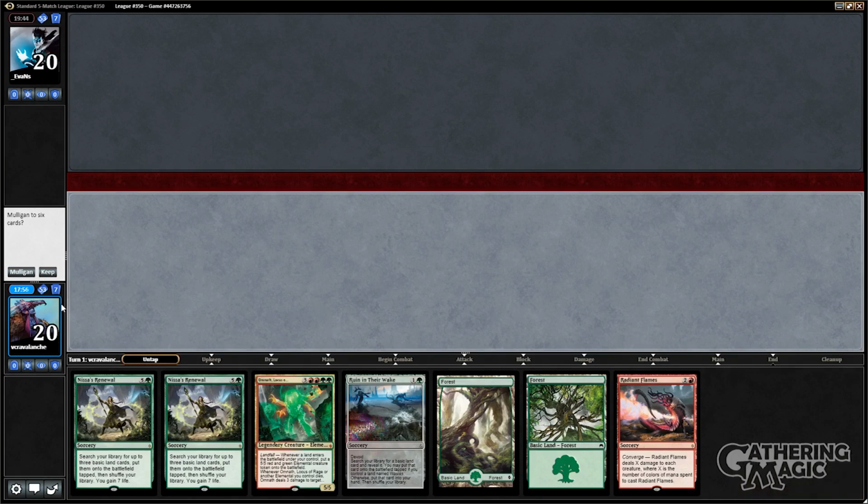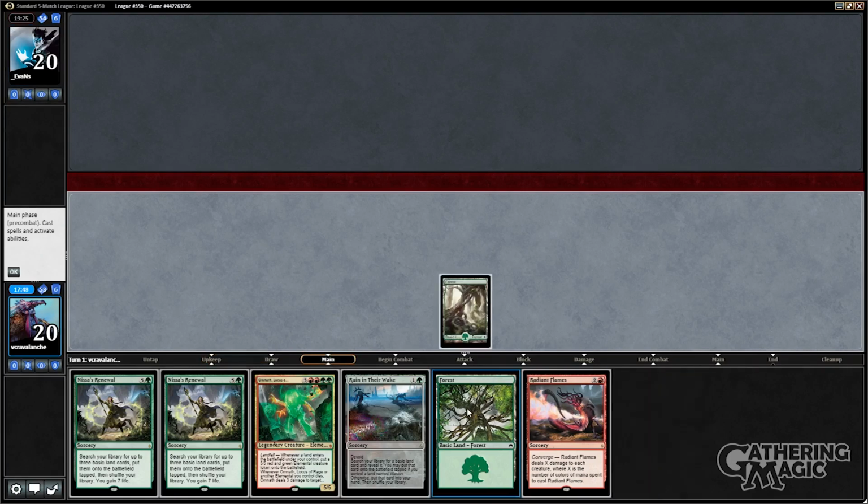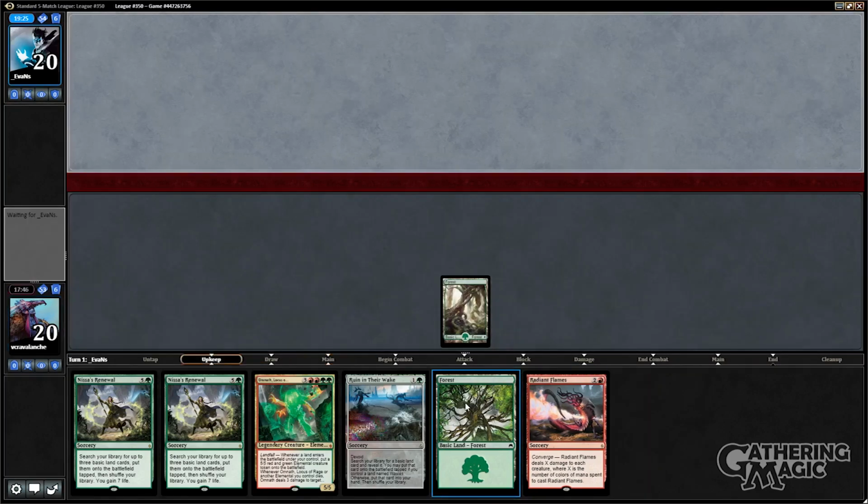I don't think I can keep this hand, unfortunately. Well, we have a Radiant Flames for 2. We'll keep it. Ruin of Their Wake's kind of weird. No Oath of Nissa. But the Flames should really punish him. Love to draw like a Waste next turn. Opponent puts a card on the bottom of his library. He had to mulligan to 6, so... Forest, pass turn.